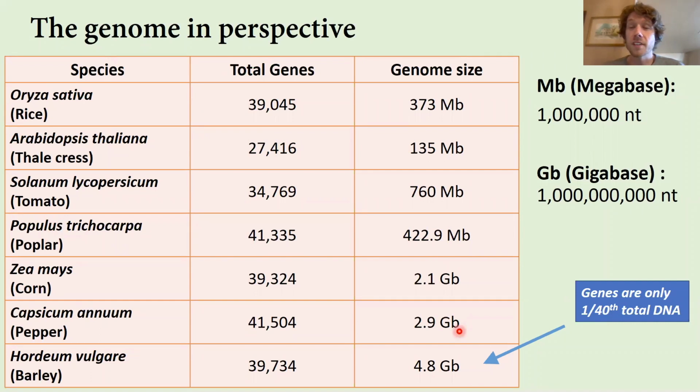And the genome size is pretty immense, and it varies quite a bit across these species. When I say MB here in this column and GB here, MB is megabases, so steps on that DNA ladder, right? Adenine or thymine, what have you. A megabase is 1 million of those, whereas a gigabase is 1 billion. So you look here at barley and it's huge. And the reason is because plants often like to duplicate their genomes and combine them together. They can handle that. Animals can't so much, but plants tend to be loose with their DNA.